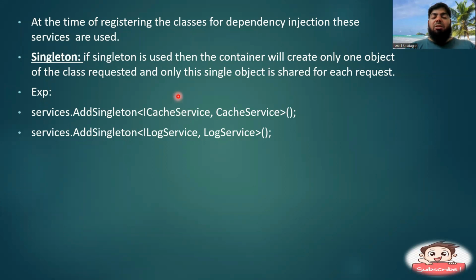So in our application, in the constructor or in the method, when our application finds a parameter of type ICacheService, this line is saying that when a parameter of type ICacheService is found, return the object of the CacheService class. This is the registration here. This line is called the registration of the dependency injection, or registering of the classes. So what will happen when we use AddSingleton? Only one object is created and returned, and this object will be used throughout the application.